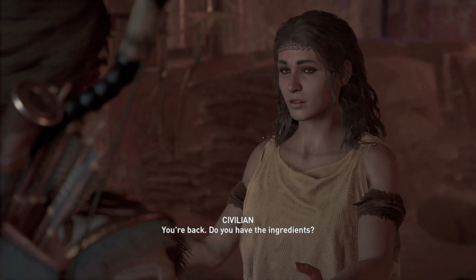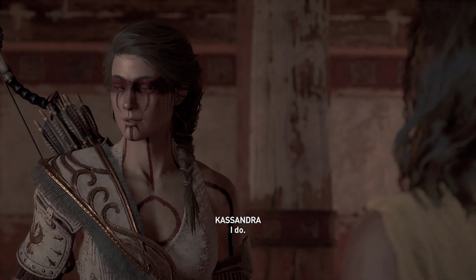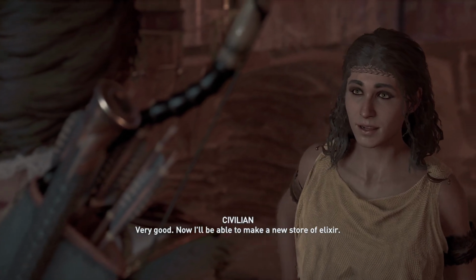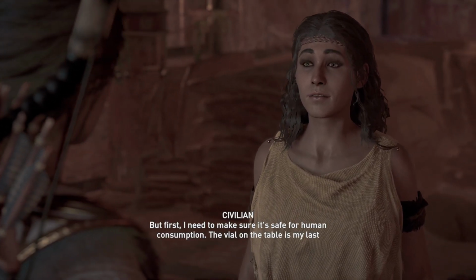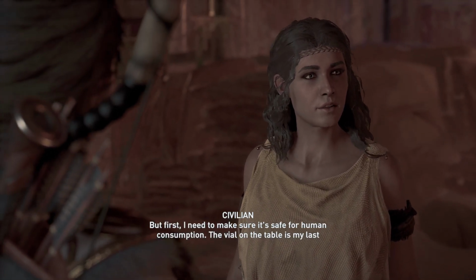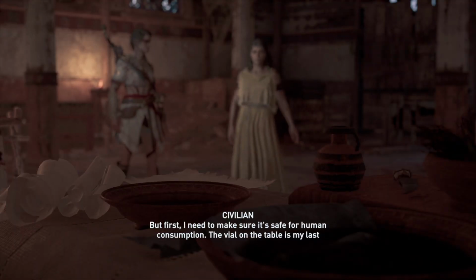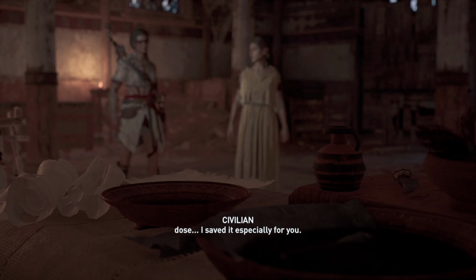You're back. Do you have the ingredients? I do. Very good. Now I'll be able to make a new store of elixir. But first, I need to make sure it's safe for human consumption. The vial on the table is my last dose. I saved it especially for you.